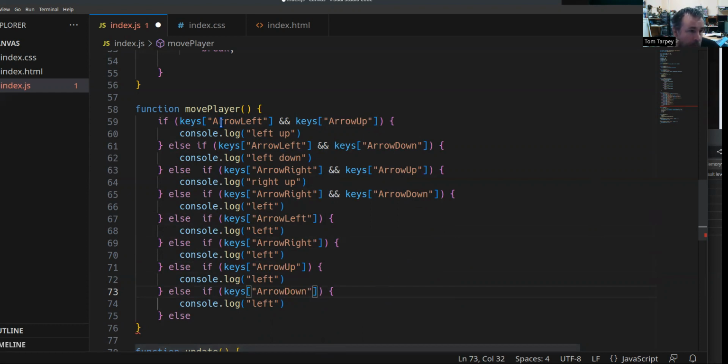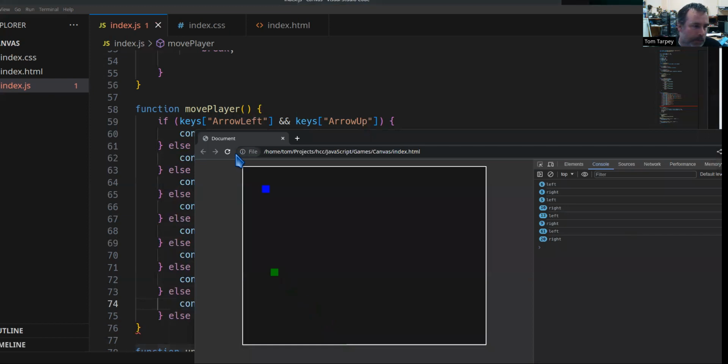Let's see, we've got our left up, left down, right up, right down, left, right, up, and down. So we've got all of these possibilities, but let's clear our thing, refresh.